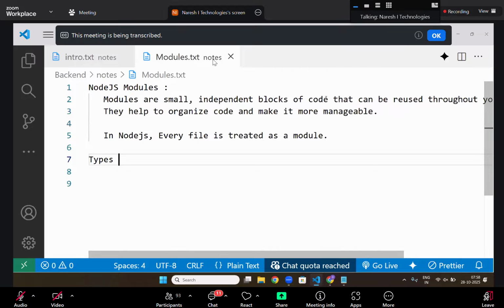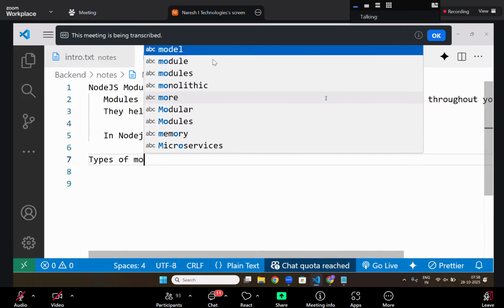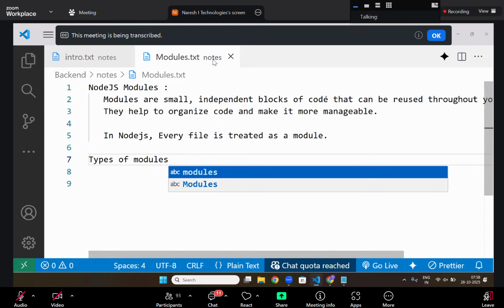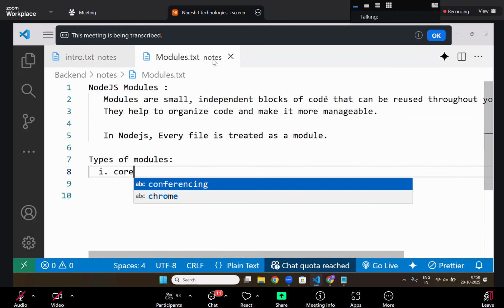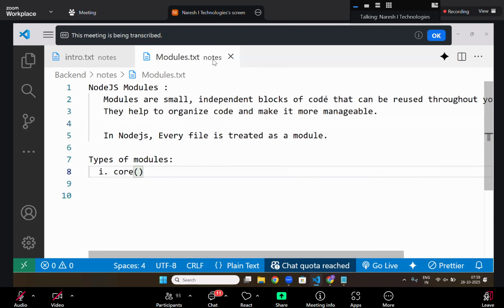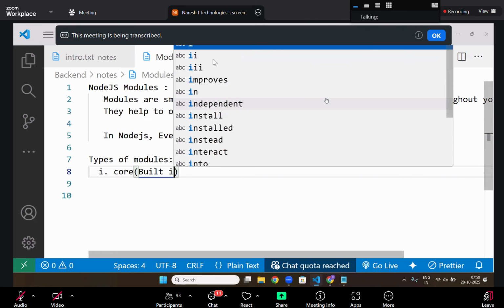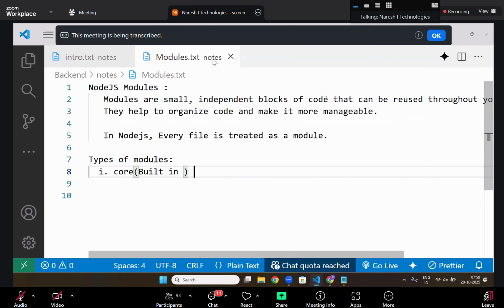Types of modules. First one, core or built-in modules.